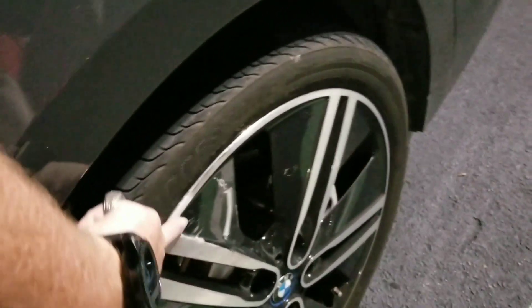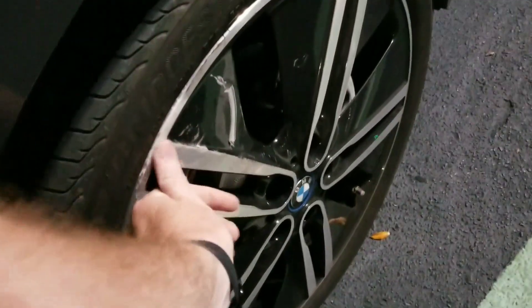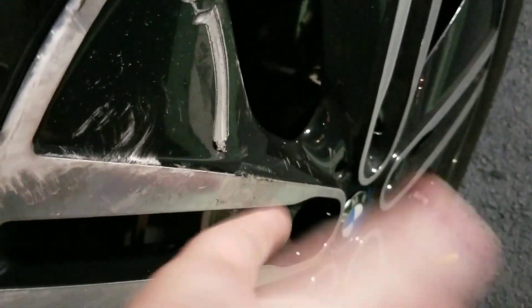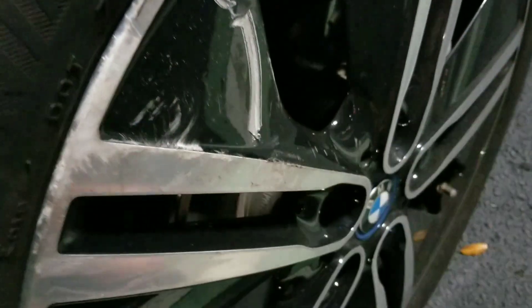In the time I've owned the BMW i3, I've only encountered a couple of issues. One — the rims are super soft. You can see here I had run over something, and some of this stuff will probably buff off on this side, but this part here literally scraped the metal. It will literally flake off. I should probably take it off so I don't get it stuck in my tires.